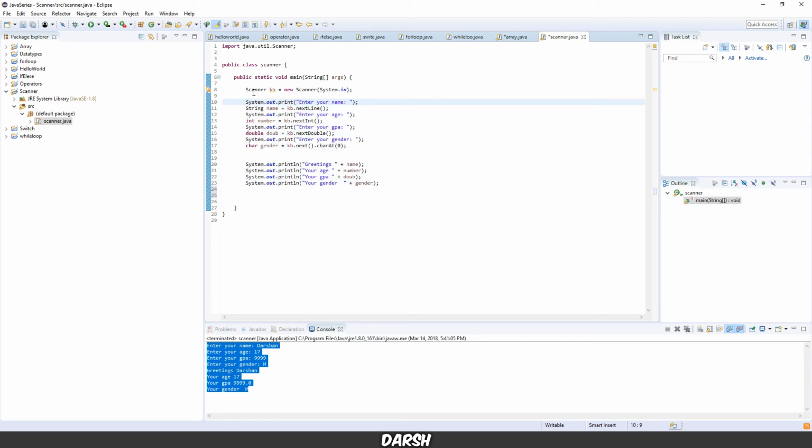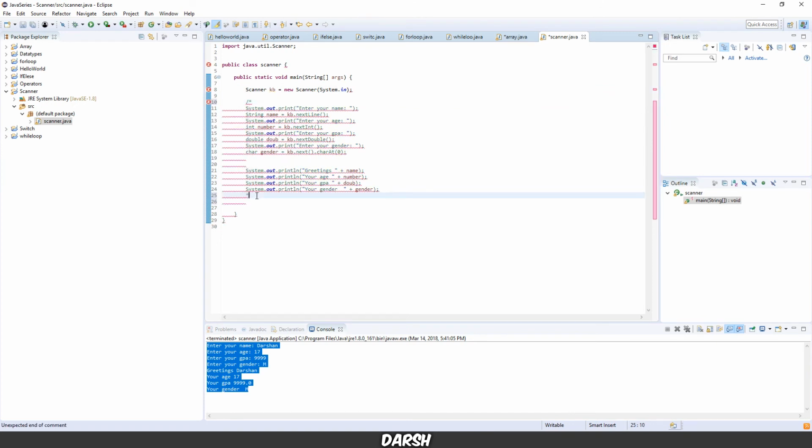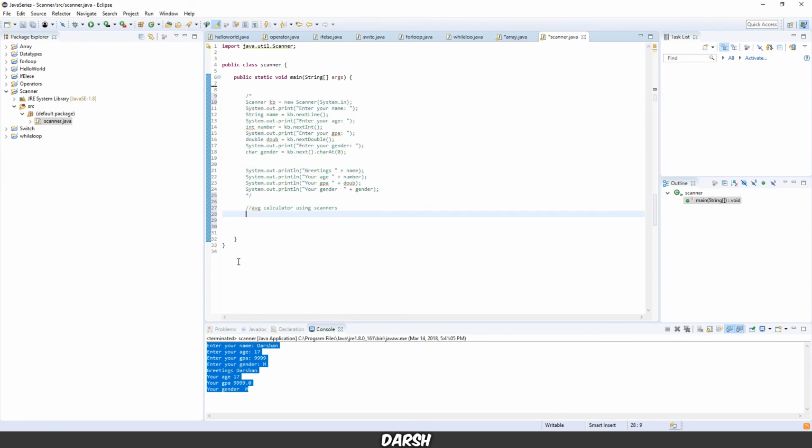So we can just comment this out for now. Feel free to try that. Alright, so the lab will be an average calculator using scanner. You can attempt this on your own, but I haven't taught one thing that's necessary for this lab, so I'm just going to do it right now.